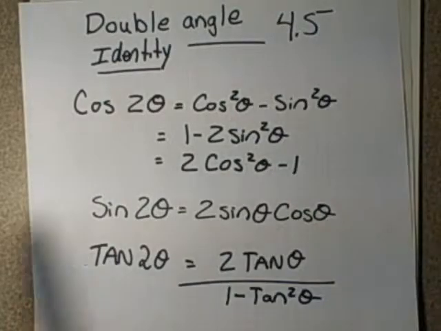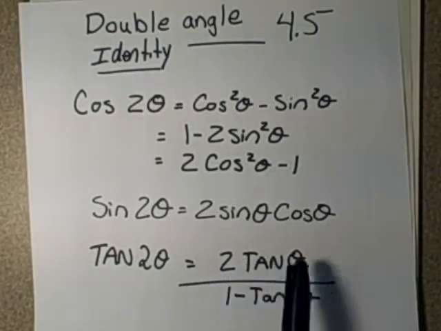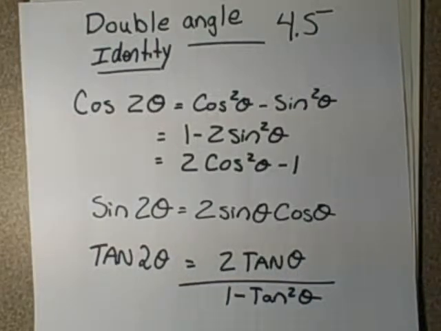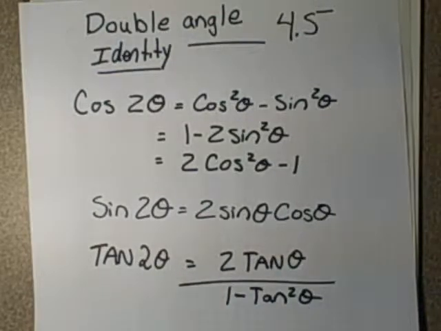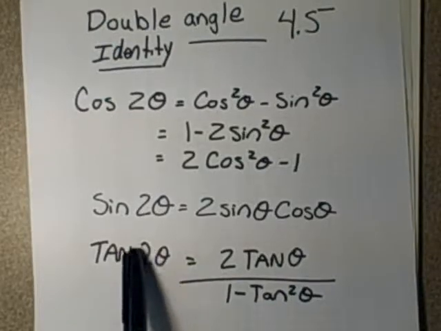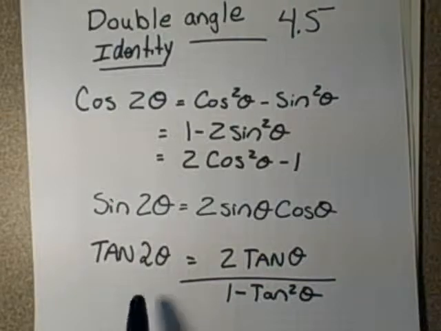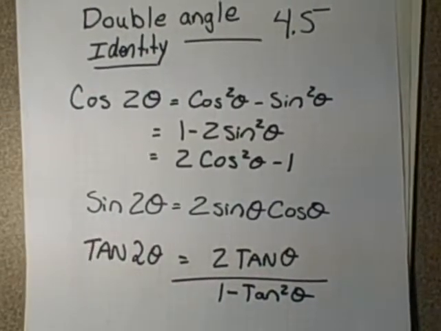As you notice, in all the double angle identities, the 2 theta is double the theta that's in the identity formula. So you're always dealing with half of the angle on one side and double the angle on the other. And remember, when you're dividing, you can't divide out a 2 normally here. If you want to divide out a 2, it has to be out in front of the tangents.